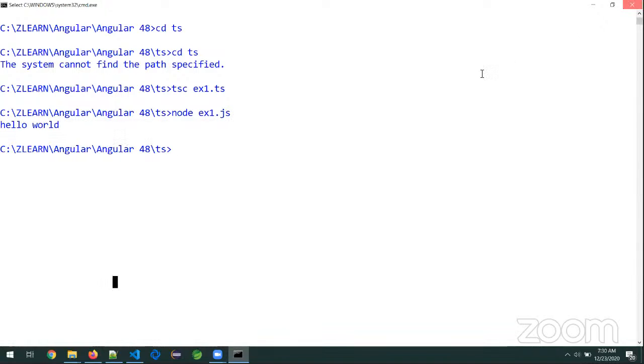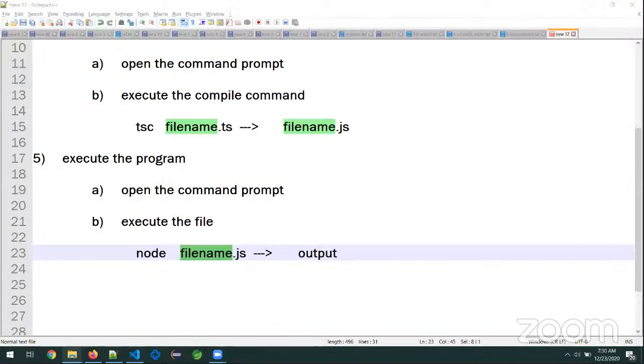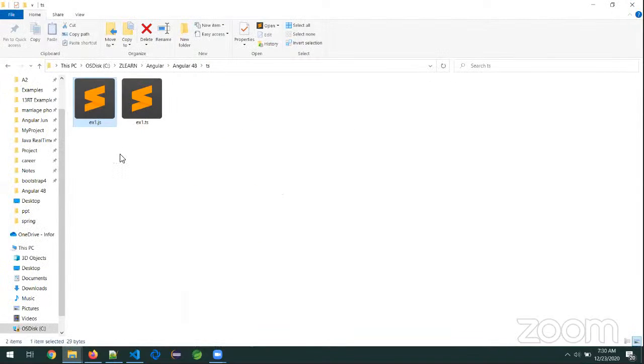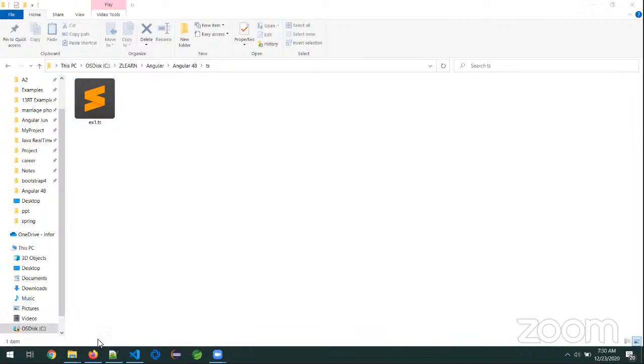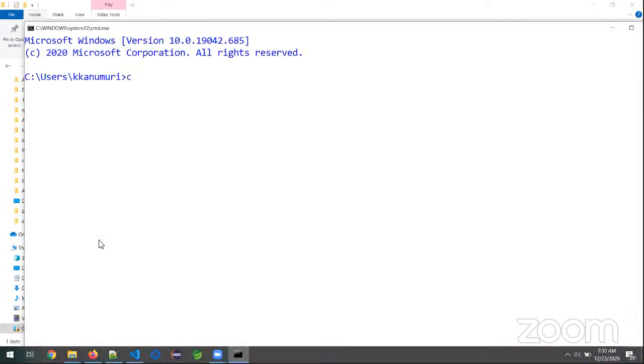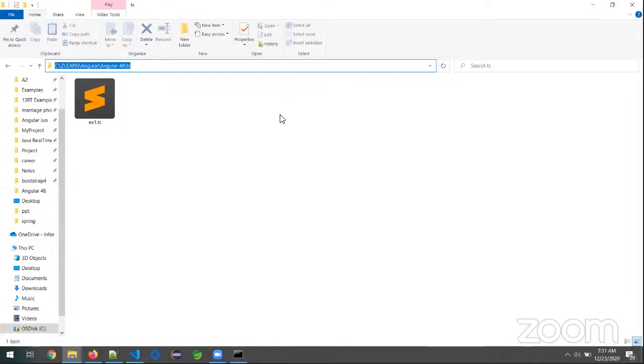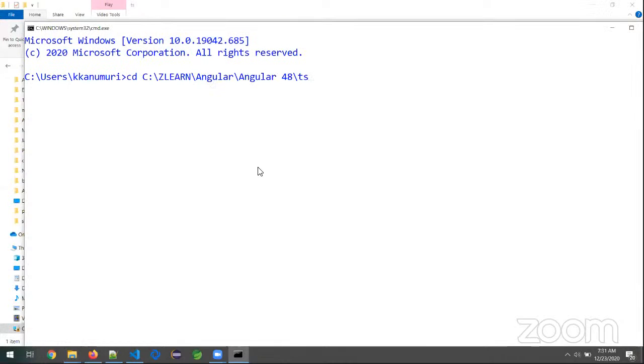Now guys, again repeat the process. Observe, I am removing the JS file. I have only the TS file. Now tell me what are the steps, sir? Go to your command prompt, CMD. Now go to your folder, CD. Now I am going to my folder. Now what is the command I need to run, sir? Compilation. What is the compilation command?